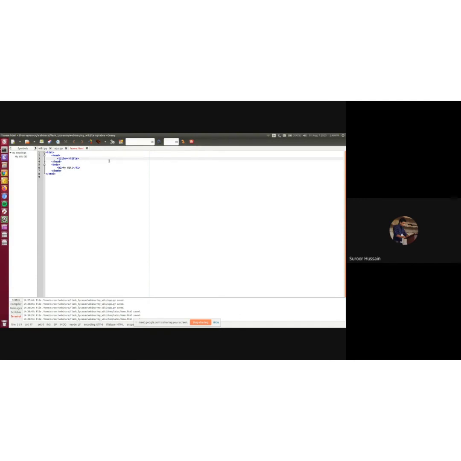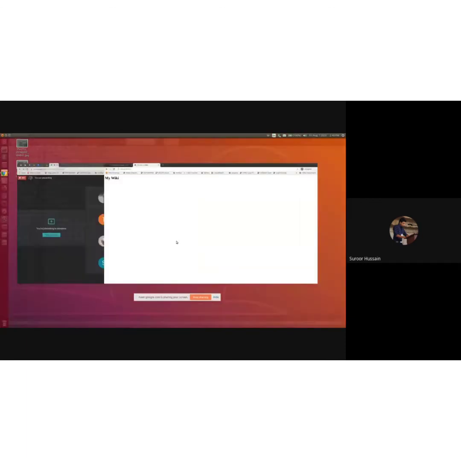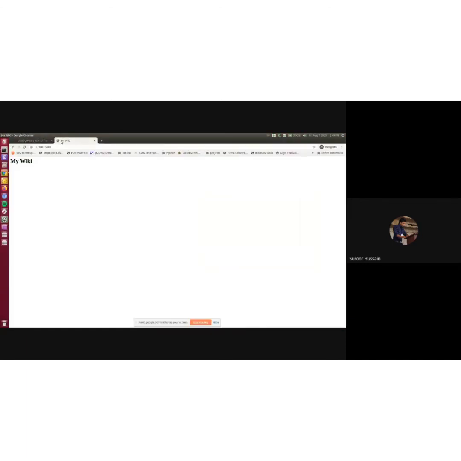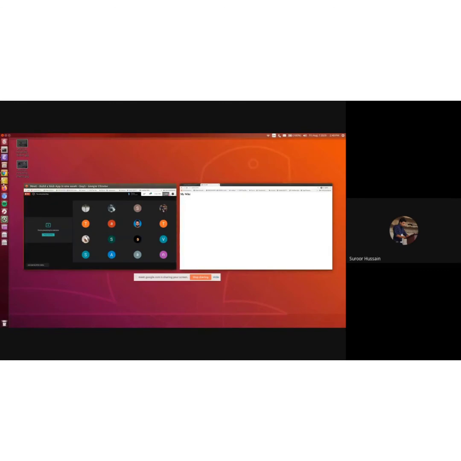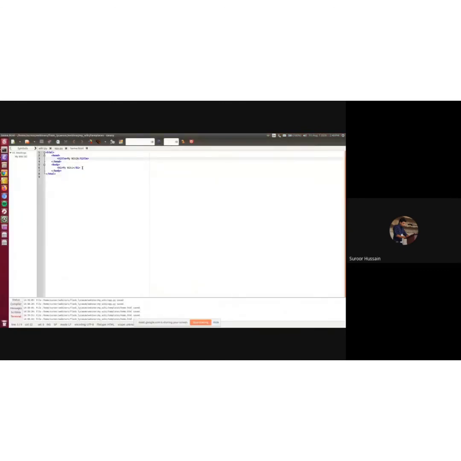For closing tags you should have a slash before the name. The title will put the same my wiki as the title. Now, if we go back to the browser, we have my wiki here, and we are displaying my wiki here also. So that's how we have HTML files.